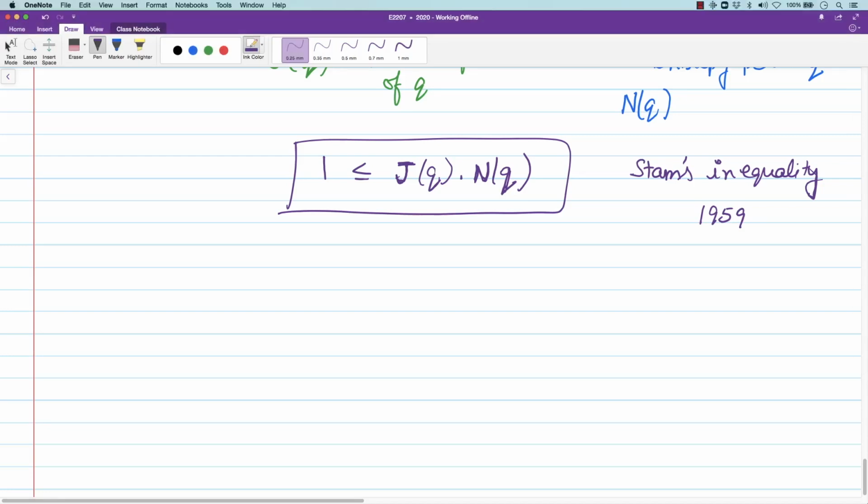So now that we have seen this equivalence between Stam's inequality and the log-Sobolev inequality for n equal to 1, which we already saw was equivalent to the general log-Sobolev inequality, in the next lecture we will prove Stam's inequality not using the central limit theorem and binary log-Sobolev inequality, which we did earlier, but directly using some information theoretic method. In fact, we will use the operational significance of these quantities JQ and NQ, and hopefully we'll be able to give more heuristic meaning to this inequality.